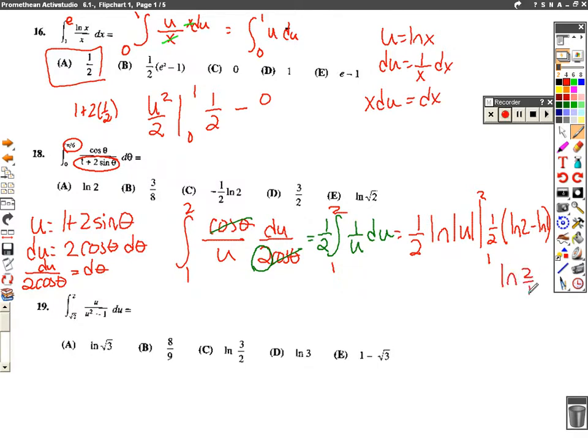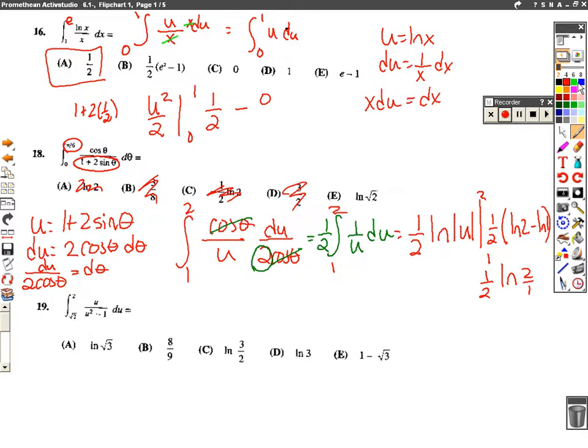And I'm going to look to see if that's my answer. If my answer is here, 1/2 ln of 2 over 1, or 1/2 ln of 2, and it's not. This looks really similar, but that's not the same problem. It's got a negative. This looks really similar, but it's missing the half. Okay, so it can't be that one, it can't be this one. Definitely nothing to do with 3/8 or 3/2. So I really think the answer is E.